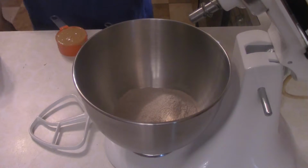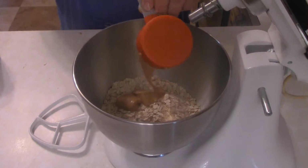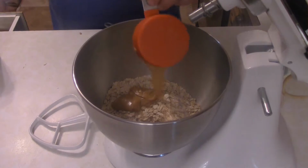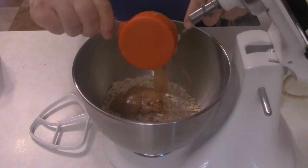Alright, for the first time ever on Dave's Cooking Show, I'm going to be cooking something not for humans. These are homemade doggy treats. My dogs loved them. Pretty sure yours will too.